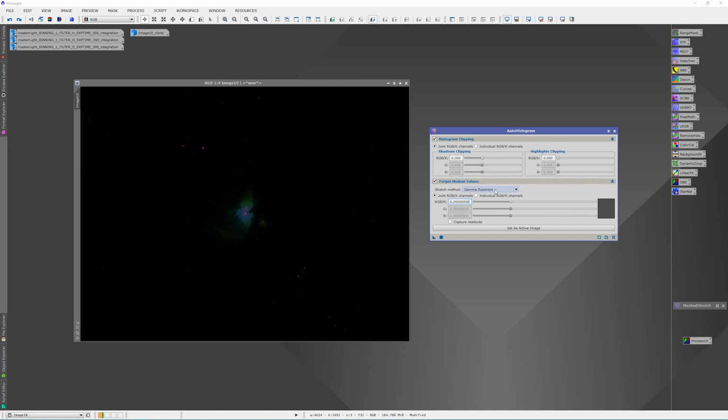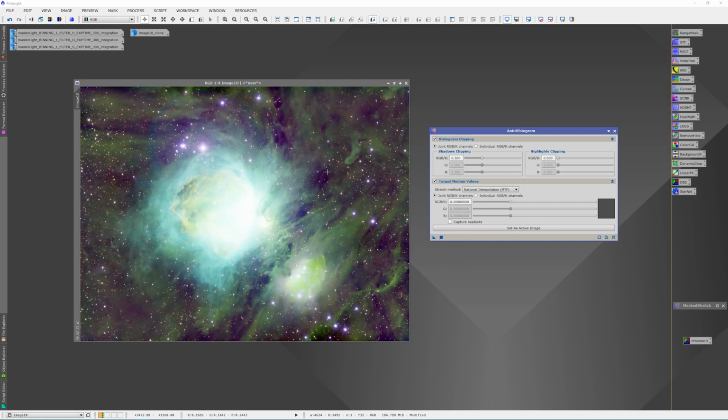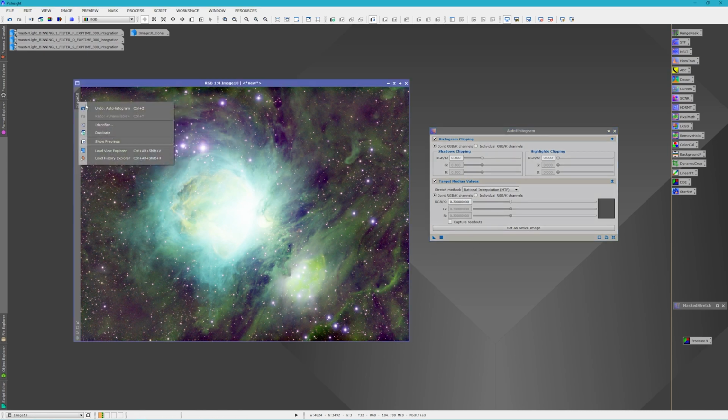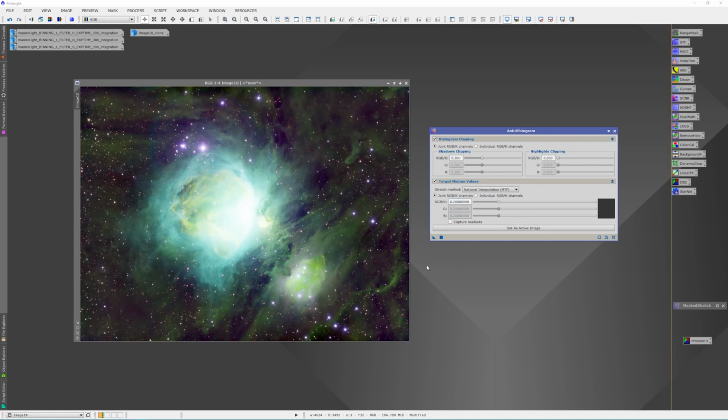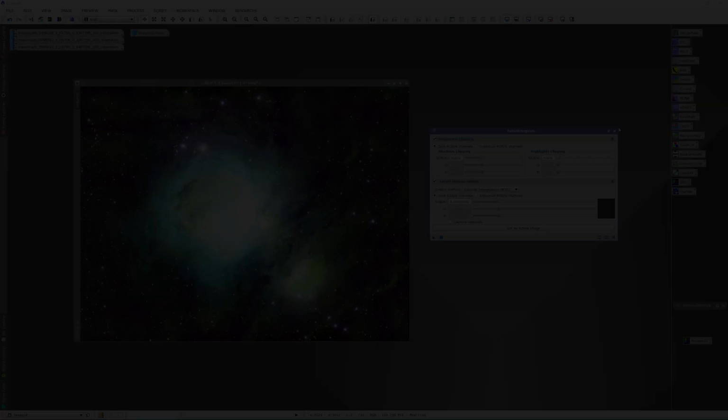You know, on the stretch method, I'm using the gamma. You probably want to use the rational interpolation. I think that gives it a cleaner look. And it's a big difference. And now it's too much. So let's turn this down and try about a 0.2 again where I had it. And that's looking better, but you'd have to keep playing with it. I wouldn't keep it like this moving forward, but this is just to show you your second method of stretching.